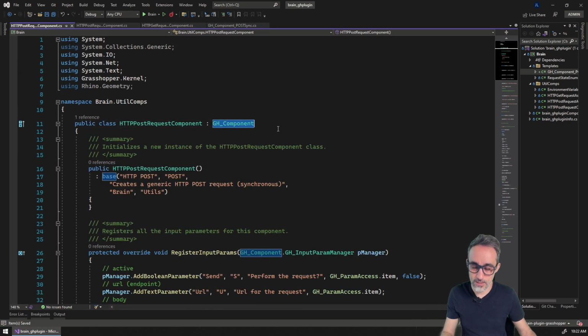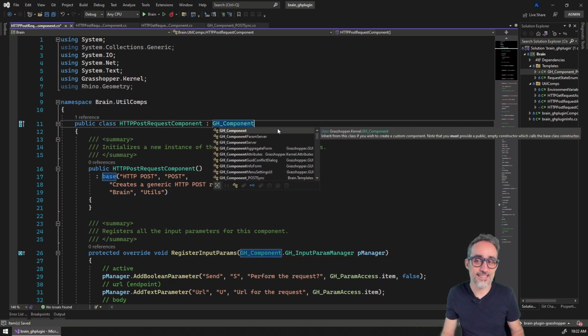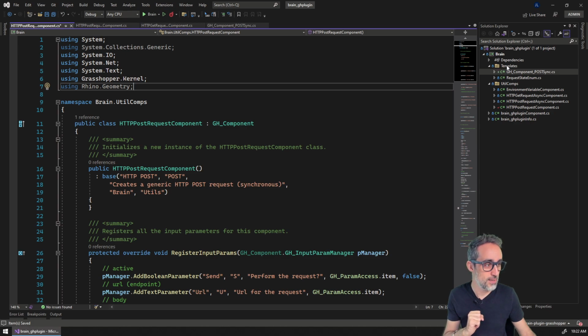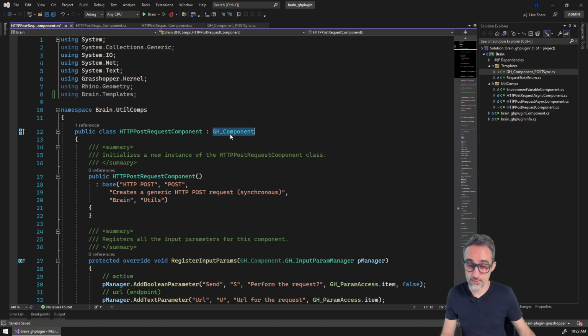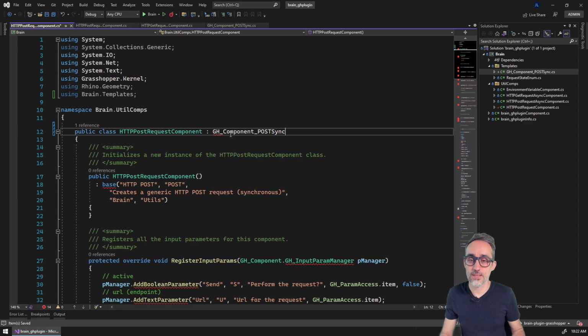So let me rewrite this Grasshopper underscore component, but you can see that the post async is not showing up. That is because we created this in templates, so it is in a different namespace. So I need to go here and say using brain.templates.